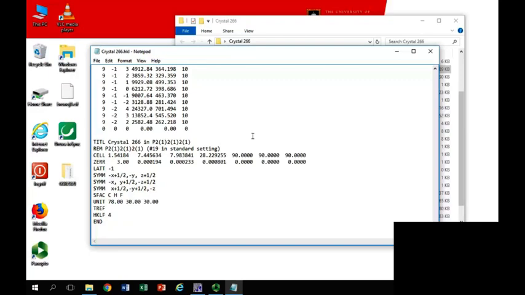Something like P21 upon C, which is the most common space group for compounds. You could do that as P21 upon A, P21 upon B, or P21 upon C. You're just changing the axes around. It makes it more convenient to solve.